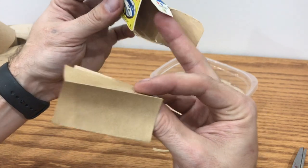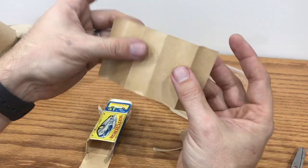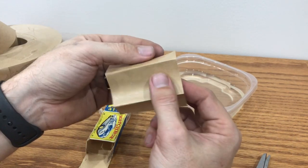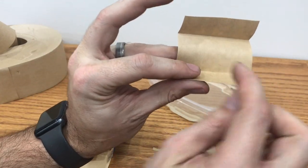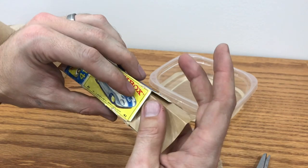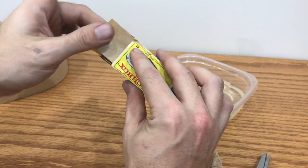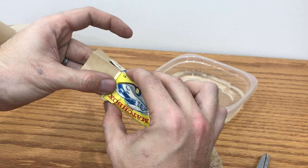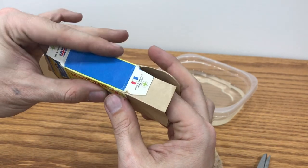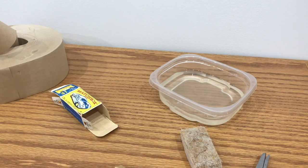I have a slight tear here that's going to take a future repair, so past that last joint I actually want to cut off that remaining piece of tape, because otherwise it will be in the way of our next repair. I really dislike having to do a paper tape repair over another paper tape repair. The next bit to do will be to test fit this inside of our box. Because we shorted those folds a little bit, this fits inside the original box. If we had folded it all the way around the outside, it would actually not fit — it would be a bit too large to line up. This one looks to be in pretty good shape. So I'm going to go ahead and wet our paper tape and get it ready to place.